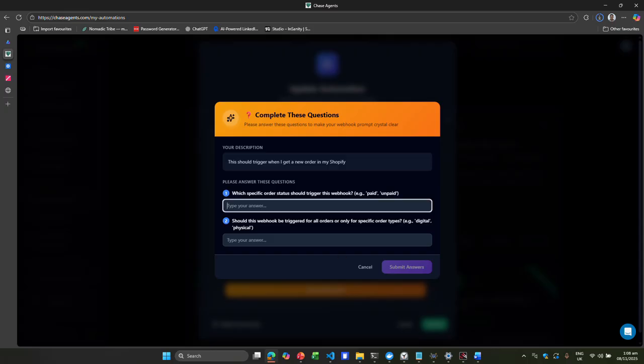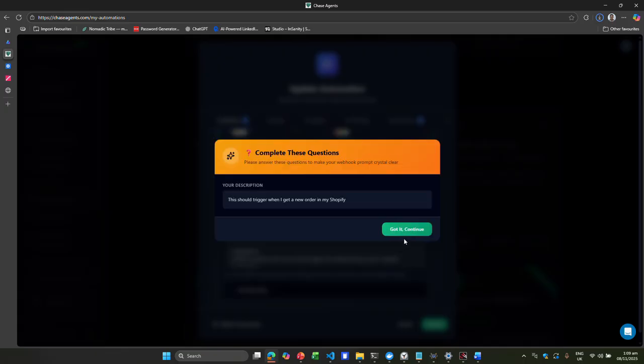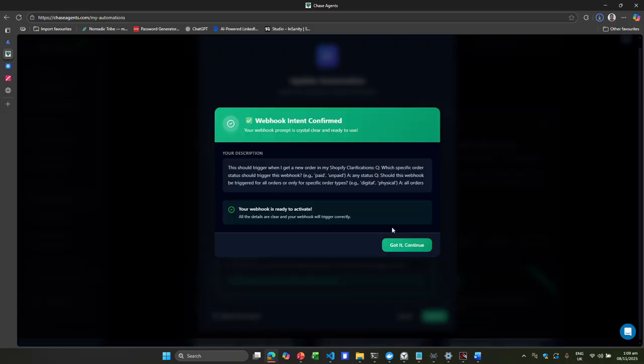So it asks which specific order status should trigger this webhook, paid or unpaid. I'm going to say any status. Should this webhook be triggered for all orders or only for specific orders, e.g. digital, physical? I'm going to say all orders, and when I submit my answers, got it, continue.